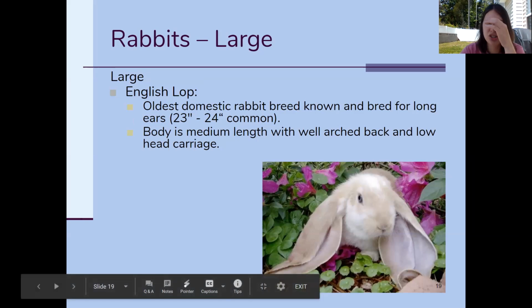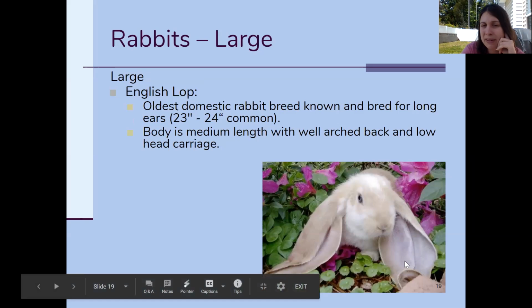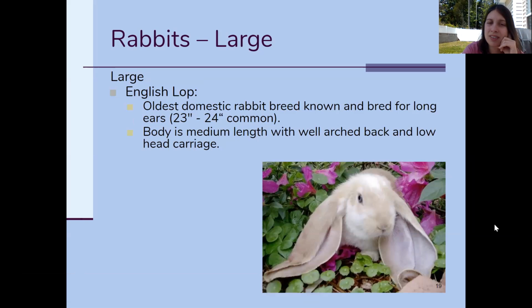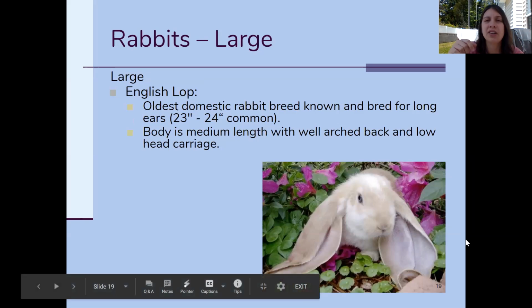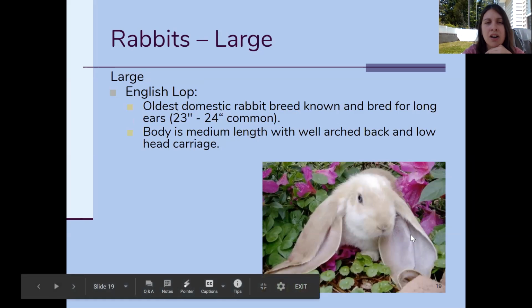But I guess it's just a good example of people breeding things into animals that, while it's probably not the best thing for the rabbit, people like it. This rabbit probably started off with ears that were just floppy, and then they continued breeding them until they got them to this really long length.